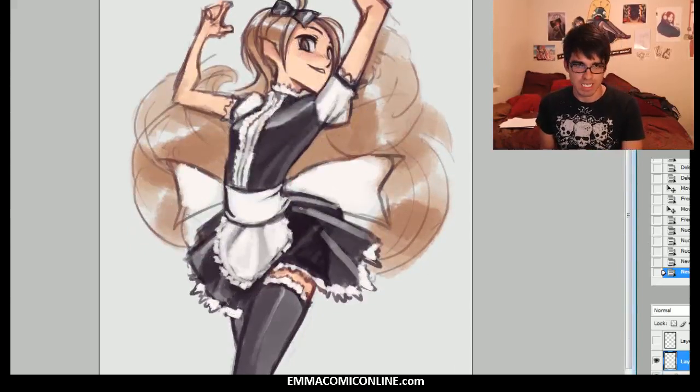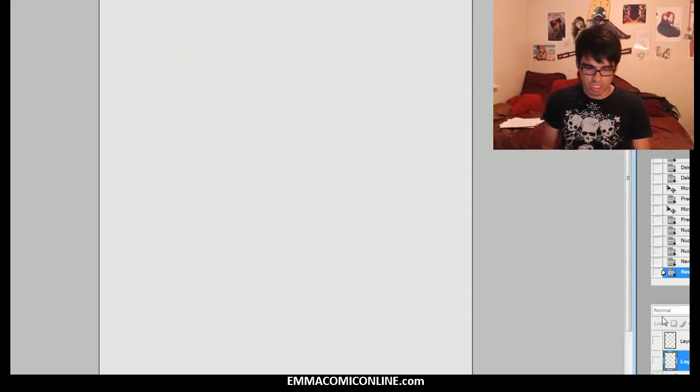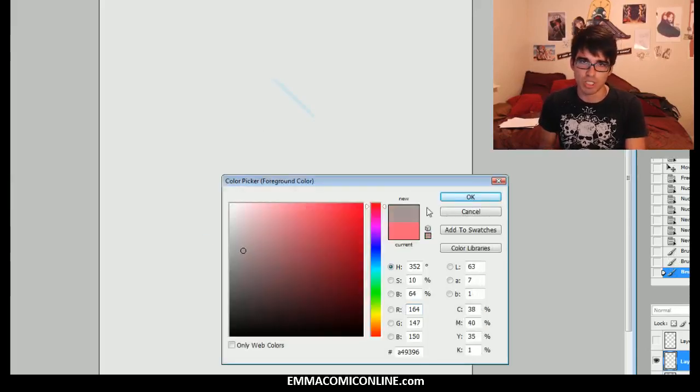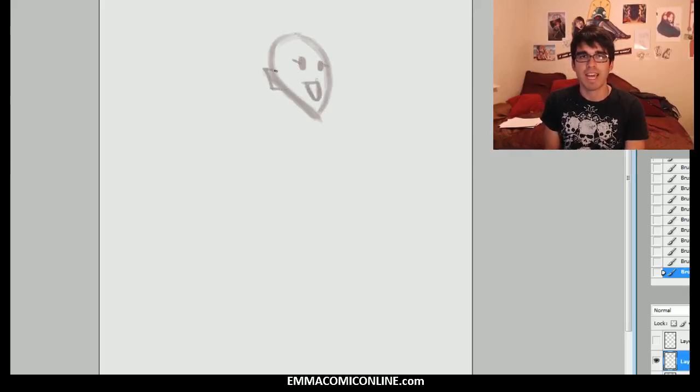The first thing I want to talk about is the flow of how I started with this. The best way might be just to draw it over again to show you my process. I knew when I first started this, I wanted to draw this girl. I was actually inspired because of the cheerleaders I was drawing in the side comic - they have this head shape that's just kind of like an almond, and their eyes are just stuck on right there. I like the fact that their heads are just really, really super simple.